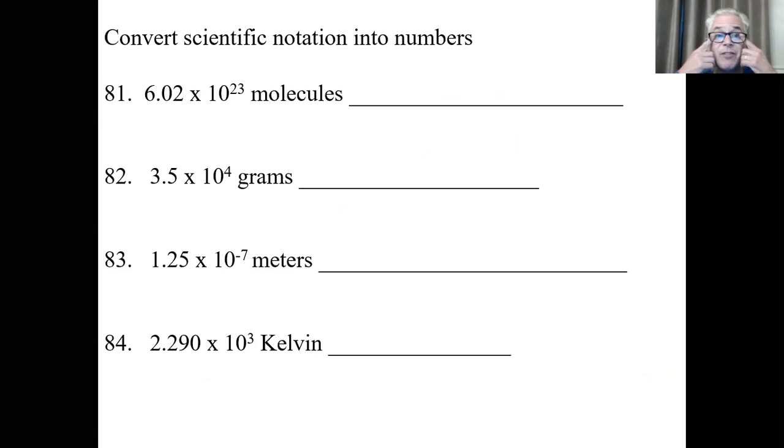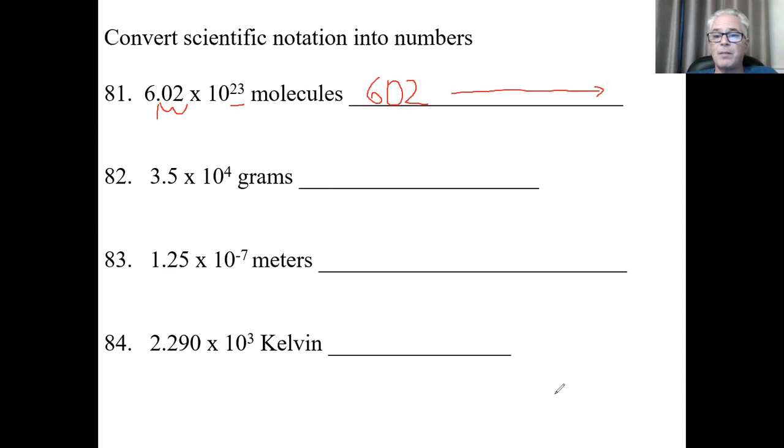Now, we got to convert these into numbers. In order to do this, we're going to look at the coefficient. The coefficient here is 6.02. And so we're going to write 602 without a decimal. The decimal is right here, but we got to move it all the way to the right. We got to add a lot of places. Now we have to move the decimal 23 places. So we moved it 2 places already. That means you got to have 21 more zeros here. Now that's a ridiculous number of zeros. I'm not going to write them.